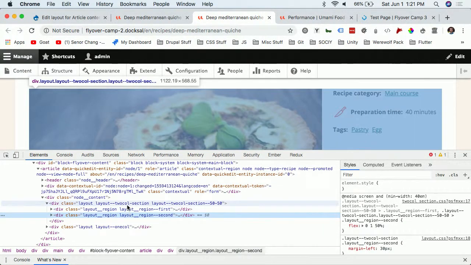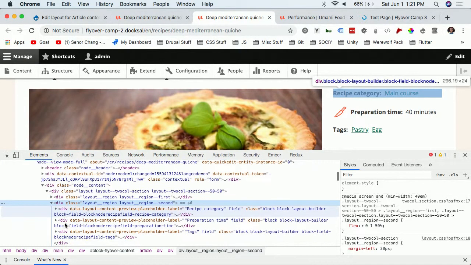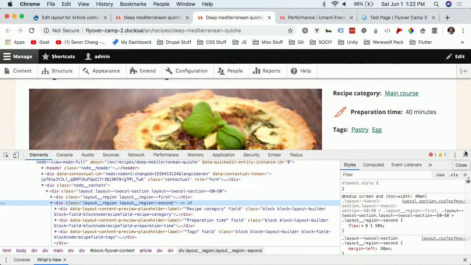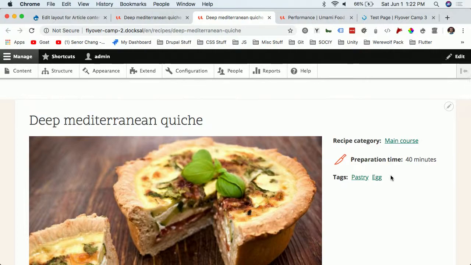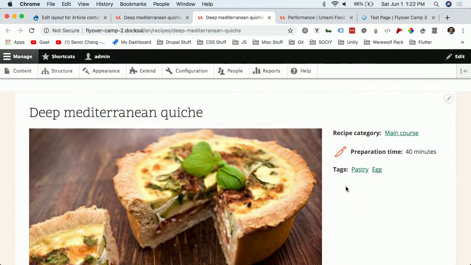But now, what we moved around is we just added this new layout that's using our actual twig layout we defined, and here are the 2 regions being printed, and inside are blocks being rendered. Because in Layout Builder, everything's a block. So when you drop in a field, Layout Builder provides a new block type internally that lets you render a field in the context of an entity. So when you're in Layout Builder and you're dropping in your fields, you're technically dropping in a block, but that block will render just that one field you told it to. So that's, in a nutshell, Layout Builder.